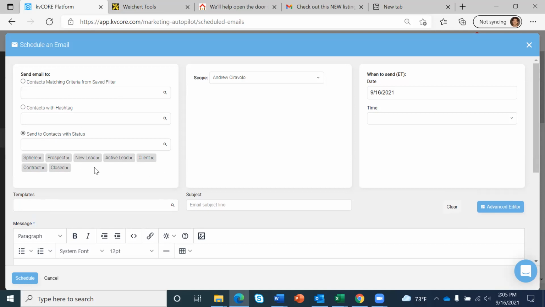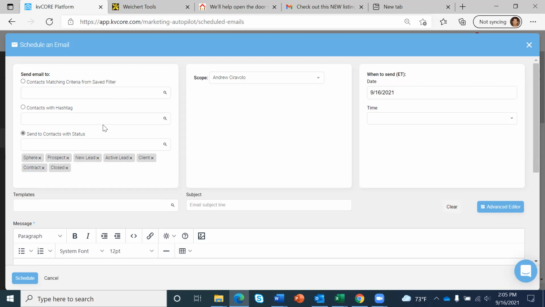If I had 50 people, all 50 would be encompassed by these 7 buttons. If I had 50,000 people in my CRM, like if I were prospecting and farming, all 50,000 plus people would be encompassed by these 7 buttons. It's that simple to set it up.